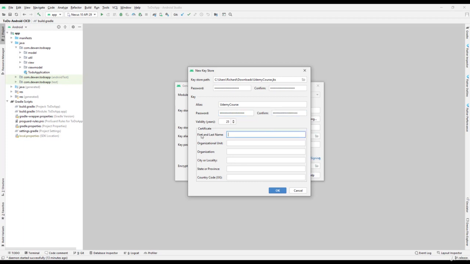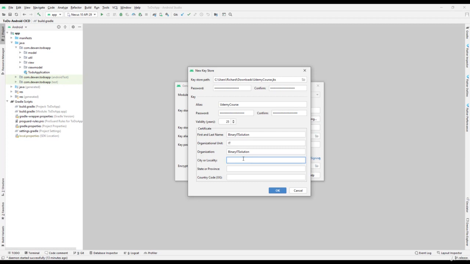And you can give a first name and last name. For the first and last name, I'll call it binary IT solution. For the organization unit, I'll just say IT, and for the organization I'll call it binary IT solution. For the location, you can give any location, your current location or your office location.